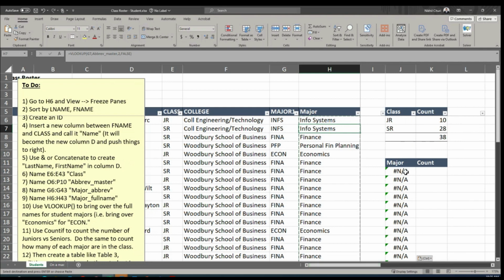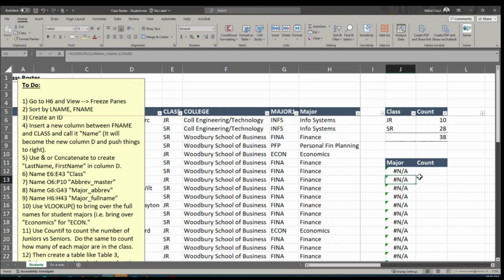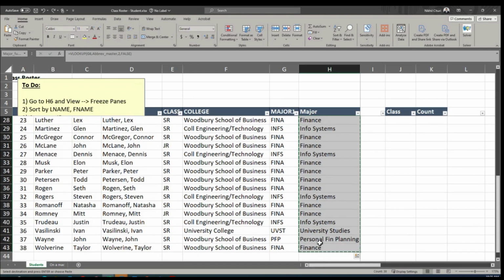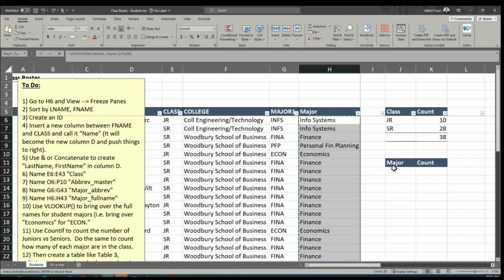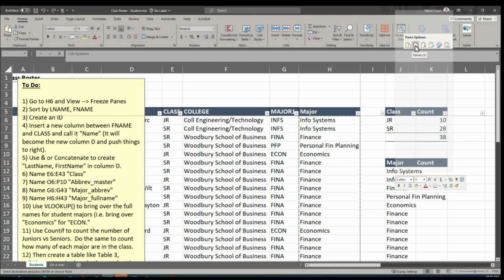For that reason, this won't work, because you see, it is looking somewhere over here in the abbreviation master and so on, and it won't work. So I'm going to say Control Z, take it away. You see this whole selection is still there. Let me just reselect it. Doesn't matter, the whole selection is still here. Now I'm going to click my mouse over here, right click in this cell, and say paste.